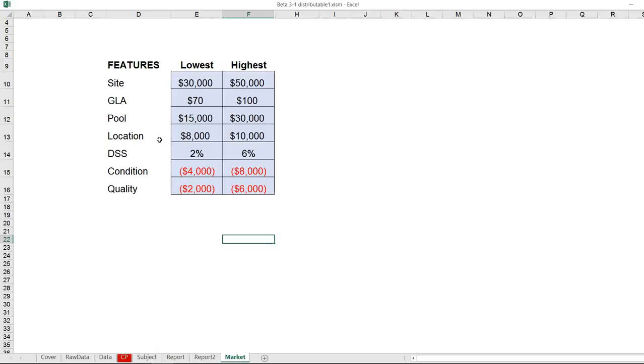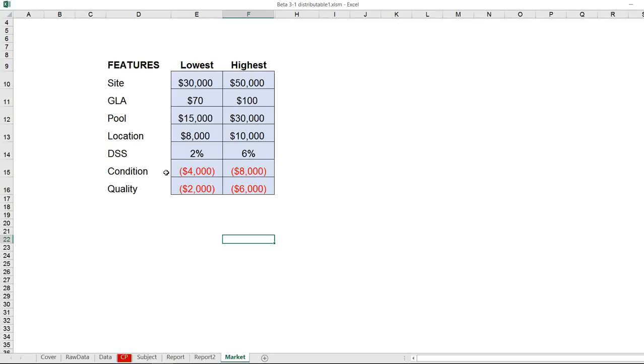As an appraiser, I'm pretty sure it's not more than that. I'm pretty sure it's around 8. I feel pretty good about the location because I've done appraisals in here before and I know that. The days since sale, for us, is market conditions. I believe the market conditions have been positive and probably more than 2, but less than 6% per year.